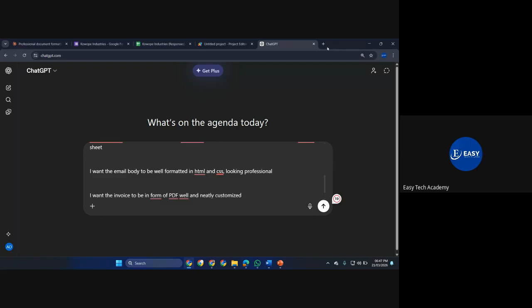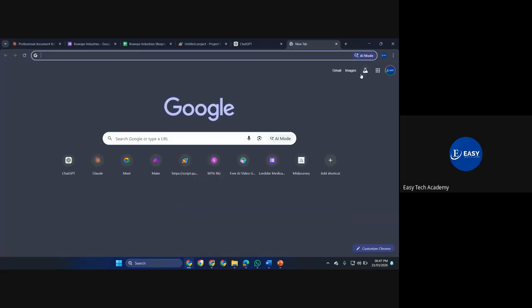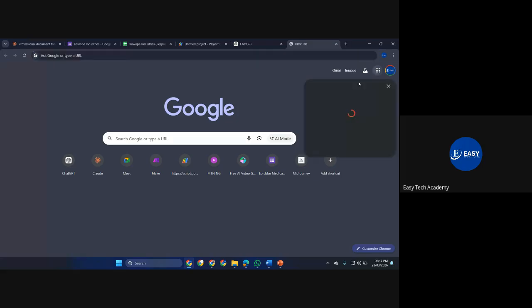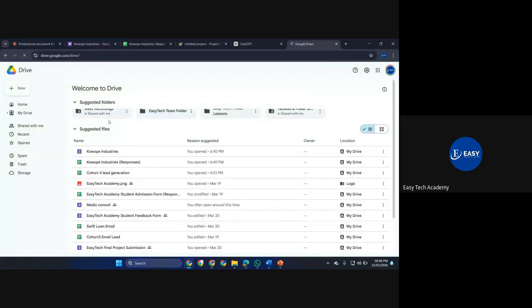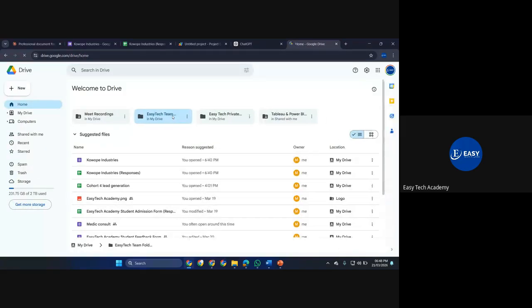Should we do that? I don't have a lot of logos, but I only have for EasyTech. So maybe I just attach that, just for demo, just for practice. Let me quickly grab the logo. Of course, I've told you, for those who have been joining the classes, for logo, it must be on cloud, either on your website, or I also recommend Drive, that's Google Drive.